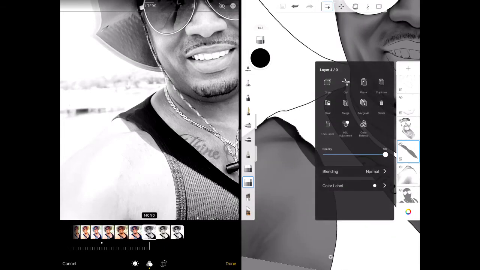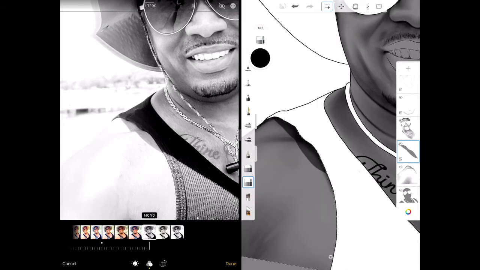So after you're done painting the area which is having a hard dark shadow, all you need to do is just reduce the opacity of that particular area you've already applied the dark shadow to.